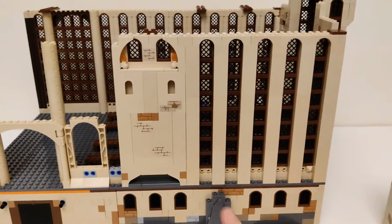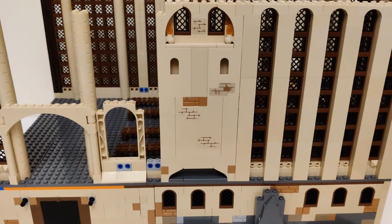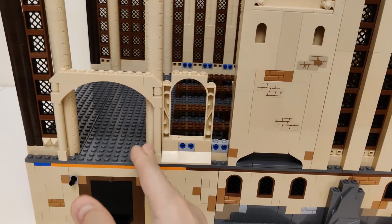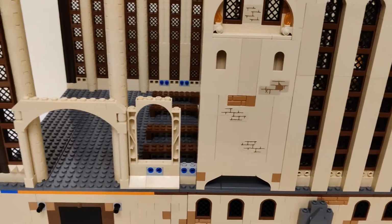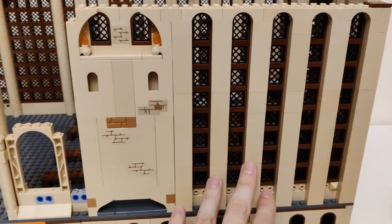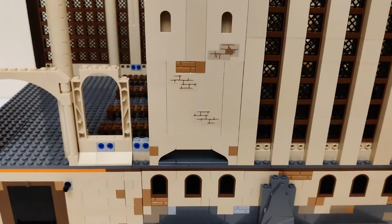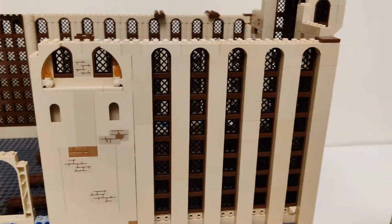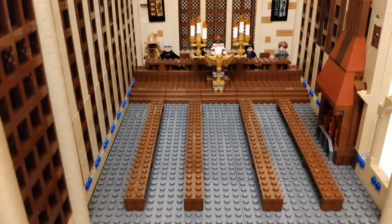Now back to the main building. This has moved from here, it was here before, to here. Now why is that? Because I decided to shift the tables a little bit. The Great Hall itself, the interior will end here, and in the movies basically all the tables are placed in such a way that the fireplace is in the middle of the row of tables, and if it was here, it turned out that it's closer to the teachers' table, and I didn't like that, so I moved it over to here, and I have changed it a little bit. It was a bit different here. This arch was slightly modified, but nothing major.